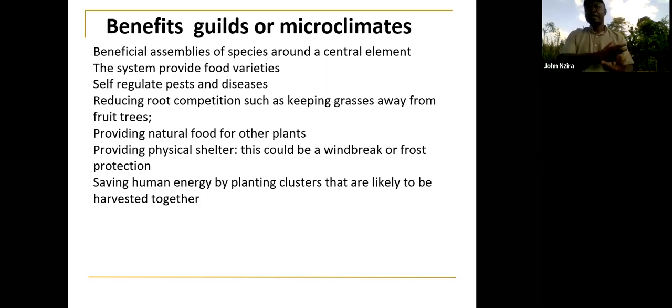This system self-regulates for diseases, because the birds will be there. The ground scratchers will go in and pick cutworms. Different kinds of birds will come in and eat small insects, and other insects will eat each other in the system.